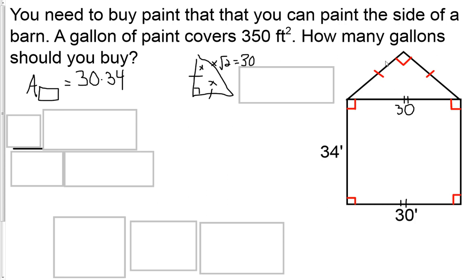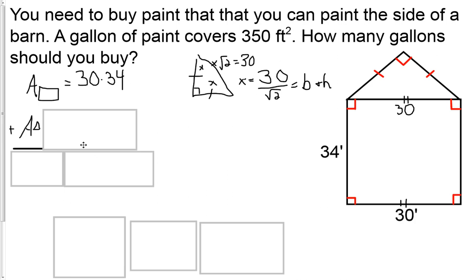So a right isosceles triangle is the 45, 45, 90, which has the pattern of x, x, x root 2 for the hypotenuse, and we know the hypotenuse is 30 because opposite sides are equal. So x root 2 is 30, and so x equals 30 over root 2, and technically we can simplify. However, we just need this for area, so I'm just going to leave it like that because we're going to use our calculators. That is equal to both of these marks, which is going to be both the base and the height.